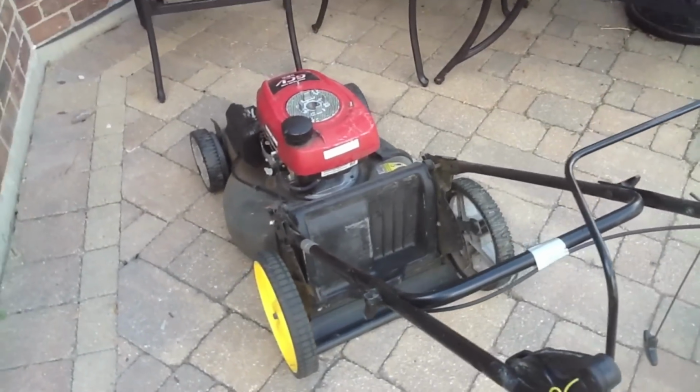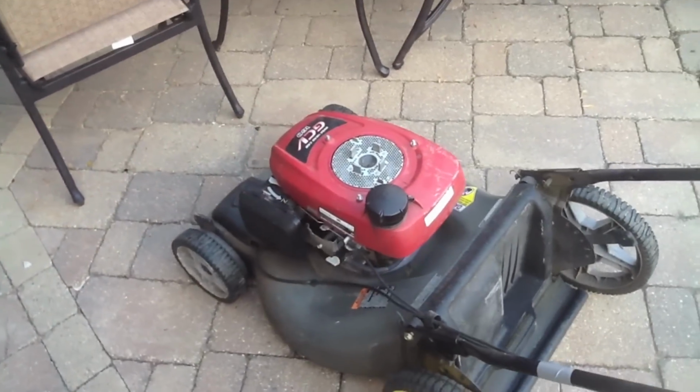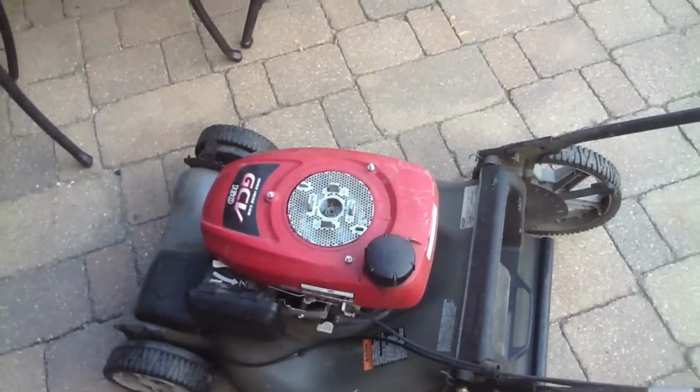There you go, that's using a drill electric start to start a lawnmower.